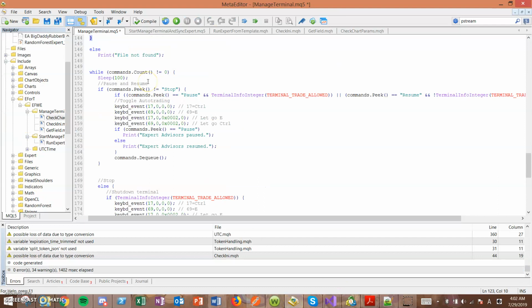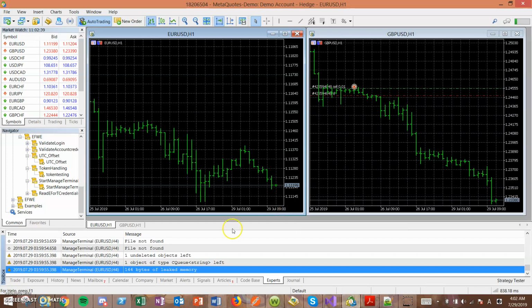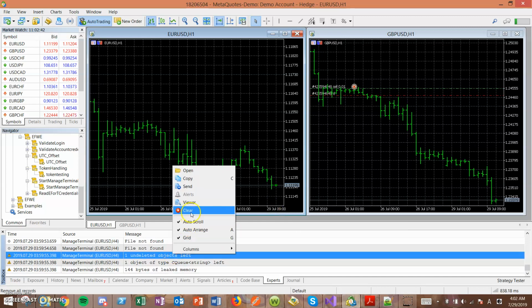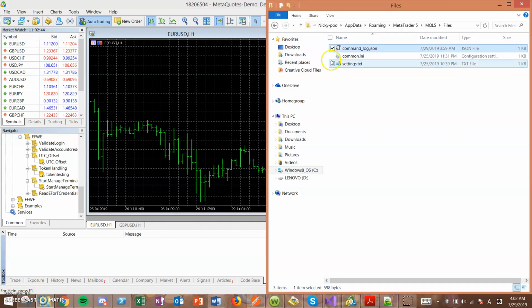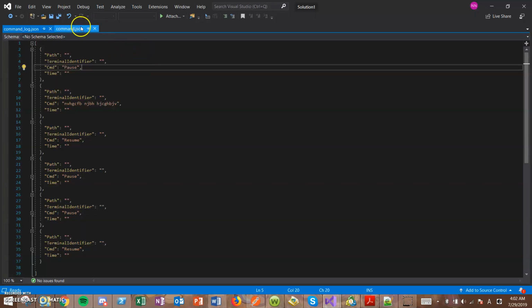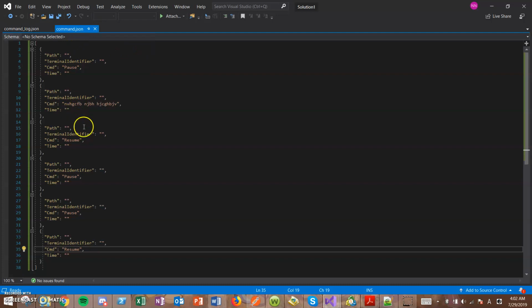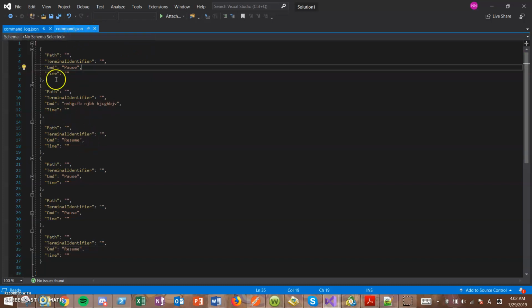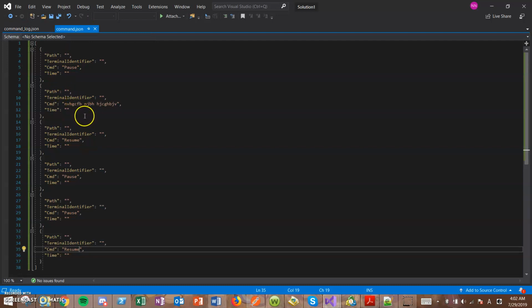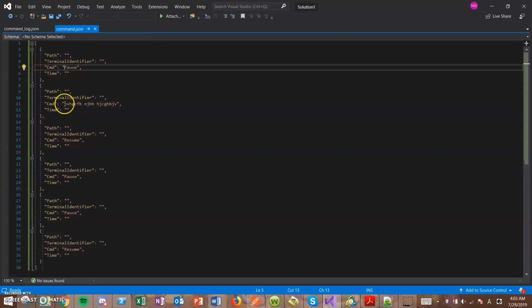Maybe if I put 200, it would be better. Alright, just to show that the command stuff is working, let's see if all that stuff gets added to command log JSON without any problems.